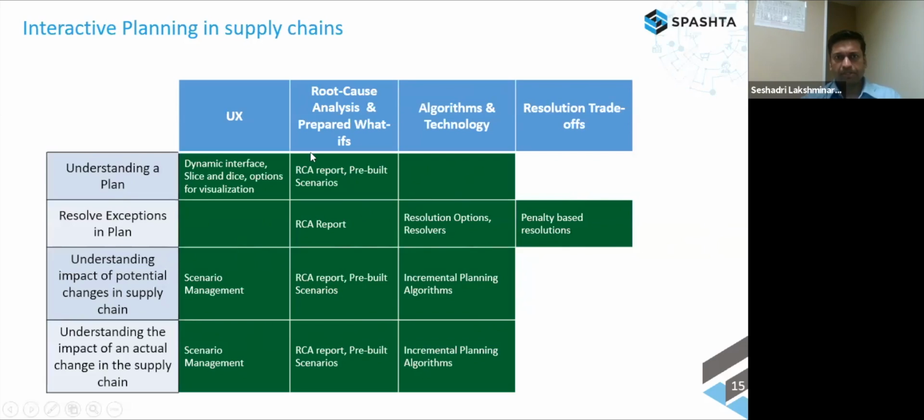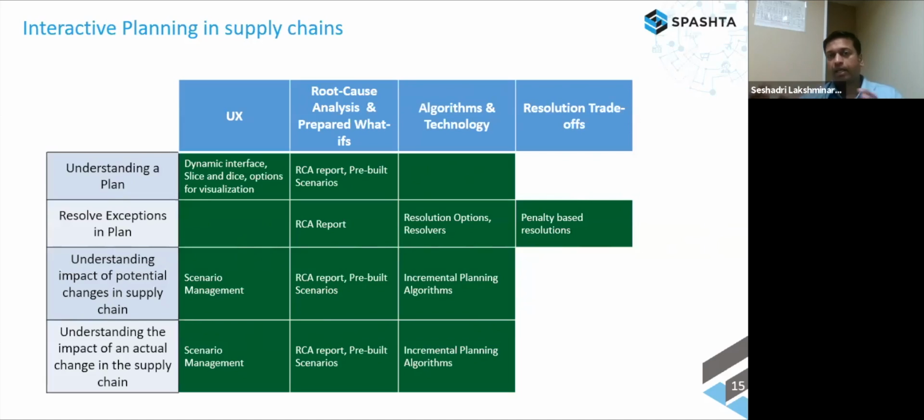So when you look at it, certain things like exceptions, root cause analysis, those are absolutely necessary. You need to have it day one of using the tool. But how I resolve exceptions actually is an evolving thing. And even some part of it should definitely be automated, but there are many aspects that could not, or probably you won't be able to, automate in a general way. And some of it you could be able to.